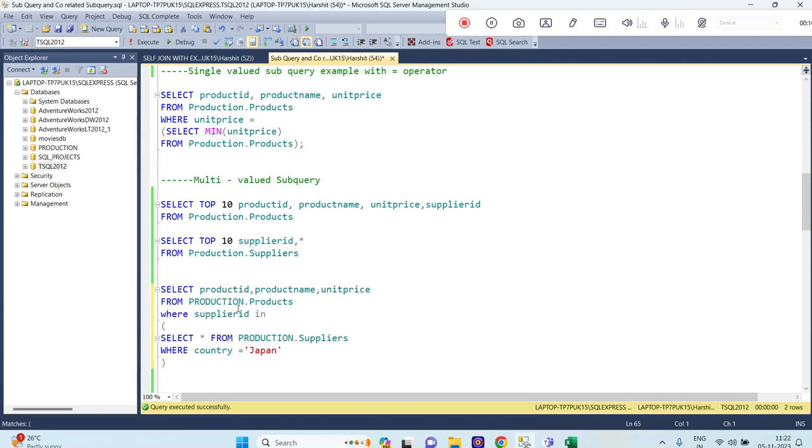Here star we can replace with supplier ID: select supplier ID from production.suppliers where supplier dot supplier ID. Now it is complete. Once you run the query, you can see the result.